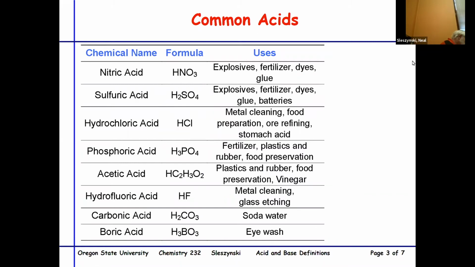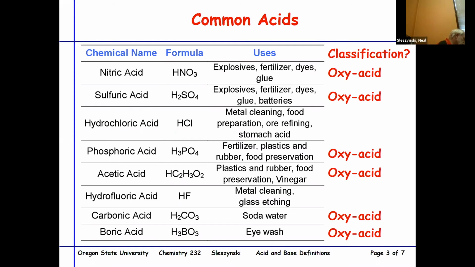Well, common acids that we find in industry, in the environment, and sometimes in our own households have different classifications. The first classification of acids are acids that are called oxyacids. As you can see, for each one of the oxyacids designated here, we have oxygen involved in a complex polyatomic anion, and that polyatomic anion, when protonated, having a hydrogen ion on it, gives us our acid.